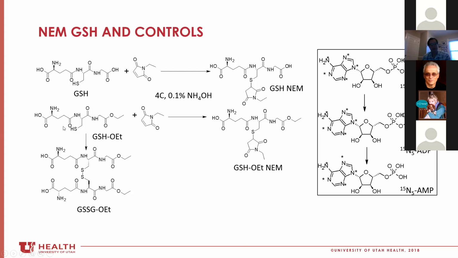But it also has the added benefit that we monitor the ethyl ester GSH going from the reduced form that we purchase it in to the oxidized form. So now we can control for extraction conditions if there's any kind of weird oxidation that's happening while we're extracting the sample. And to monitor other metabolites, we use N15 labeled ATP. And what this does, we add this in at the same time as a control, and this will monitor for any kind of enzymatic activity that will convert ATP to ADP or AMP. So the goal here is to really have a measure of metabolic activity, or to control for metabolic activity while we extract the sample.